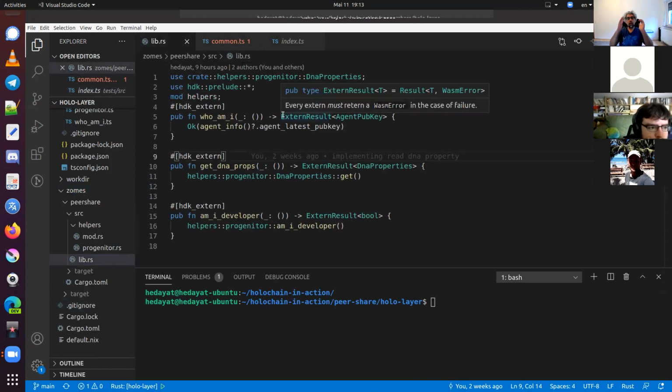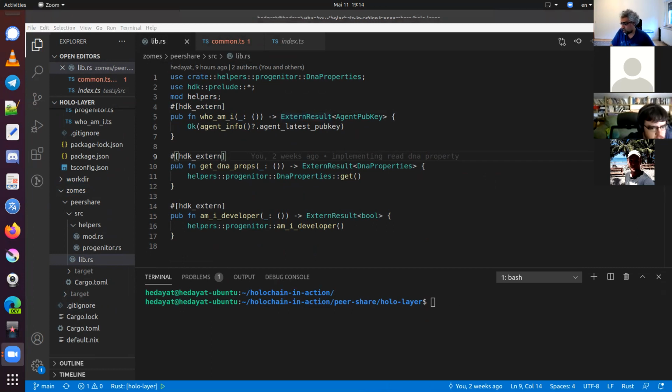Right now, after the explanation of the data structure in Holochain and you know about the element and entry, let's start the implementation of the first one, the entry.